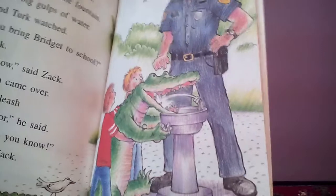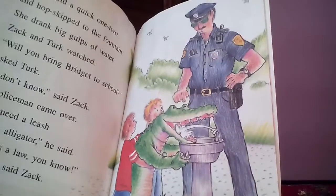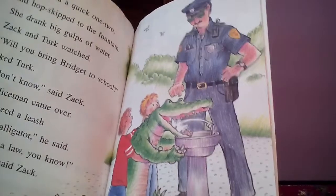Zach and Turk watched. "Will you bring Bridget to school?" asked Turk. "I don't know," said Zach. A policeman came over. "You need a leash for that alligator," he said. "There is a law, you know." "Yes, sir," said Zach. Nobody seems to mind that he's got an alligator for a pet.